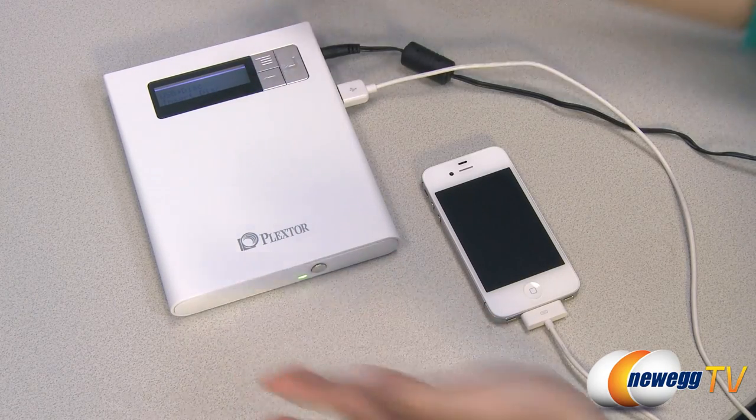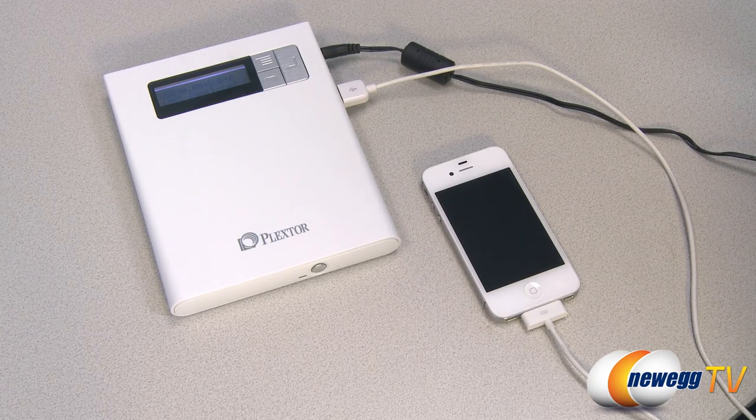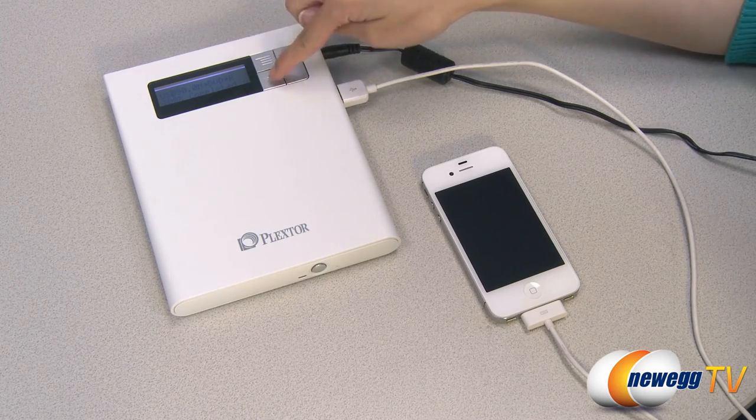Just like this. Wait for the device to check for the disk. And all you have to do is press start and it should start writing your disk. While it's writing, I want to mention that this is your menu button where you can access your various other settings, and this is the abort button.